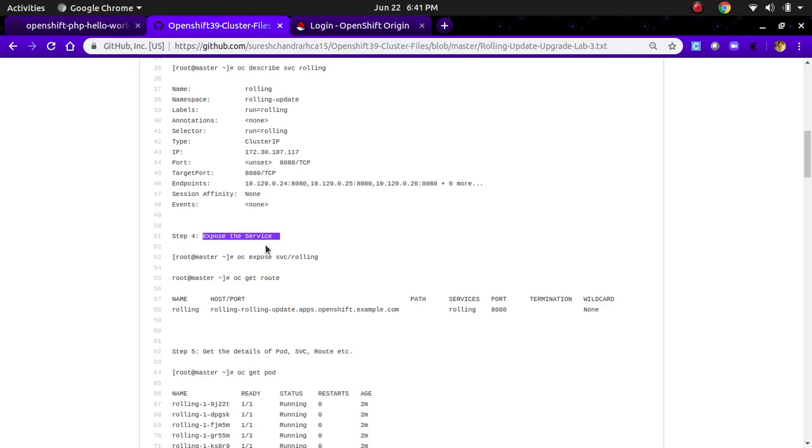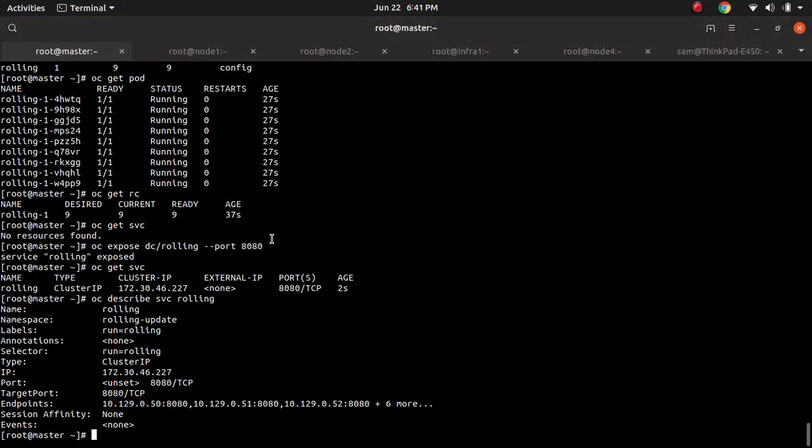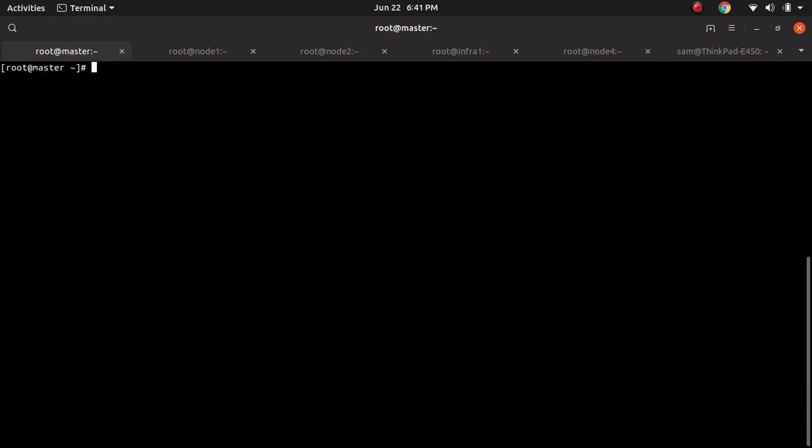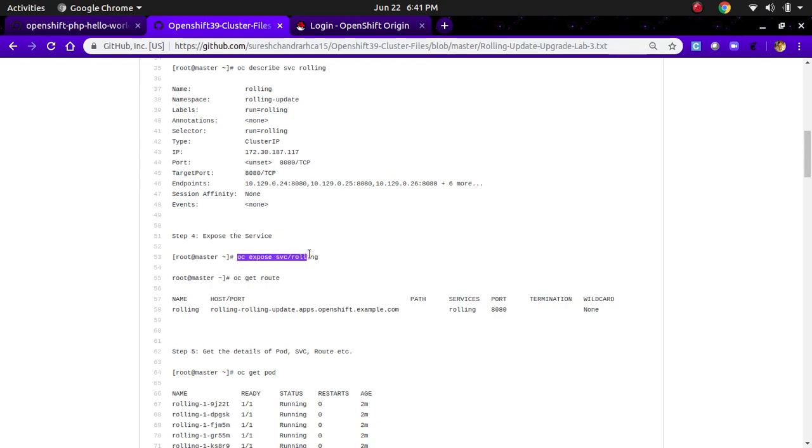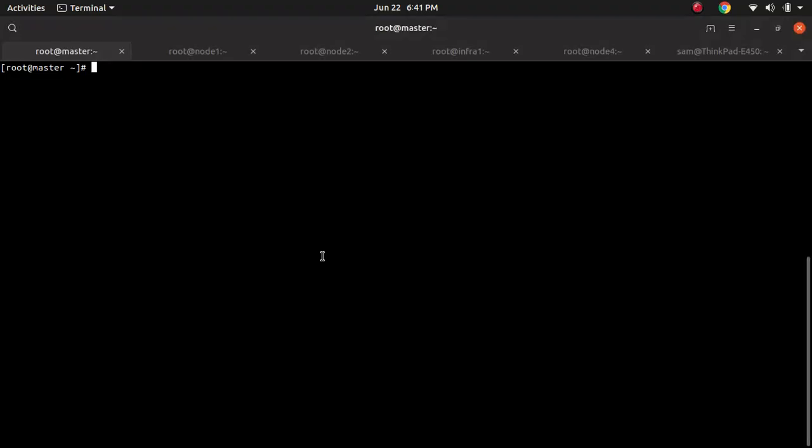You can expose this service to the outside world so they can access this application. We can use the oc expose command here, and if you remember you can also use a host name here, but if you don't want to use the host name, that's okay. It will create your application name, dash, your project name, dot, your subdomain name. This is the URL format.